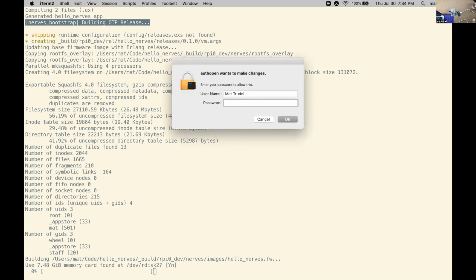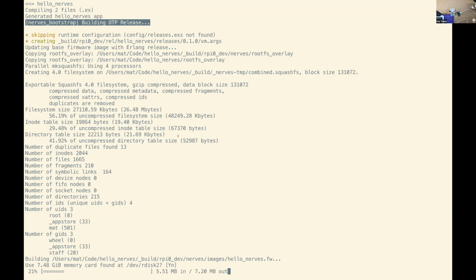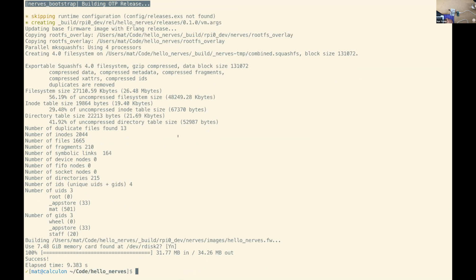So now, peeking at my password, it's now going and burning the SD card. And once this is done, we'll actually load it up inside this Raspberry Pi. We'll connect to it, get an SSH, get an IEx session, and we'll start actually interacting with the physical world. So I just burned this SD card, taking it out and inserting it into the Raspberry Pi. And I am then taking the USB cable that goes into the Pi and touching it into my computer.